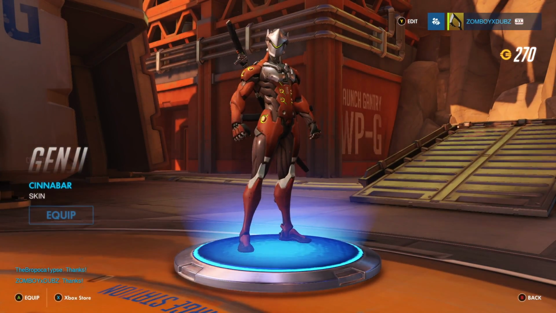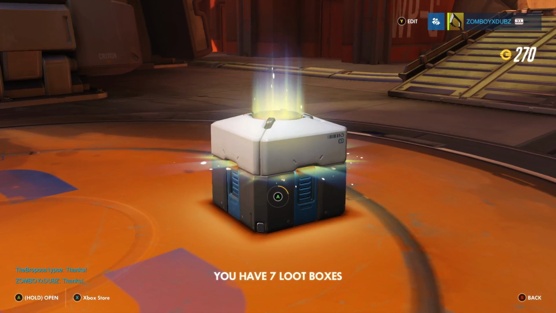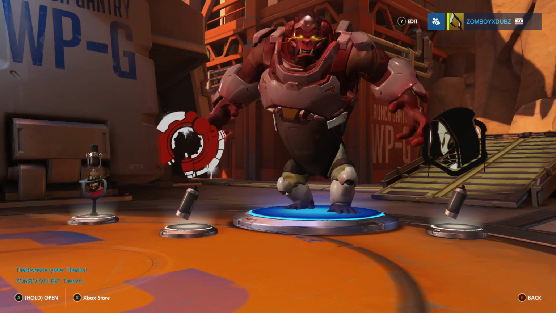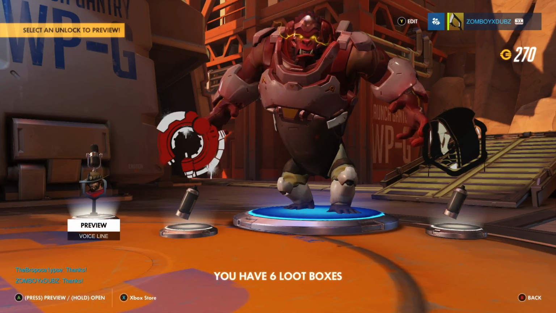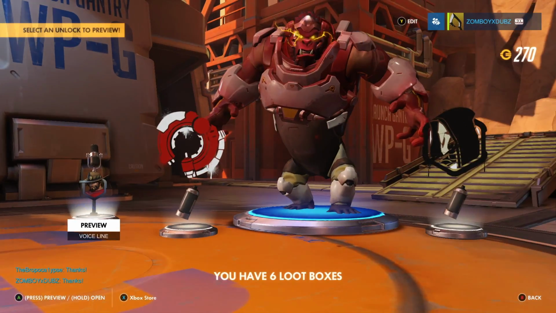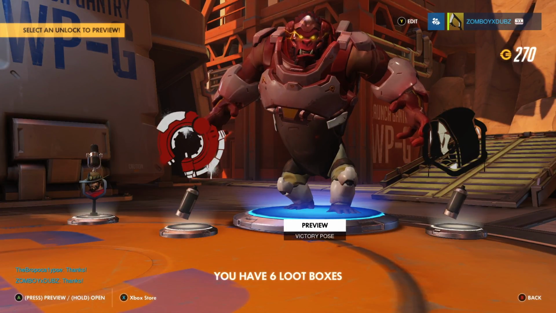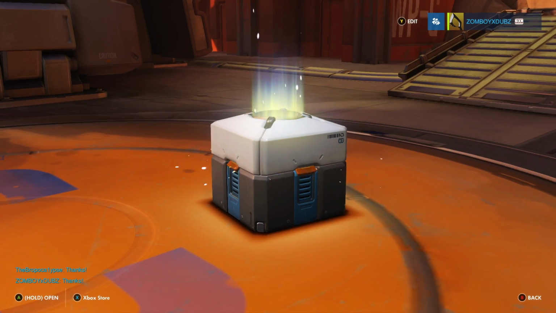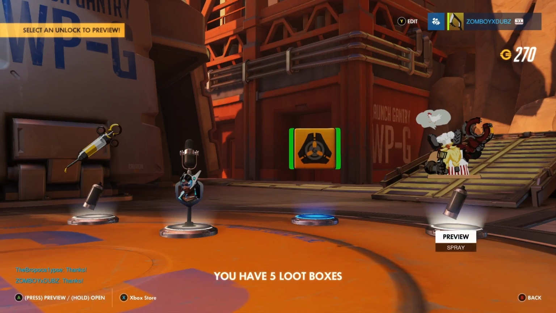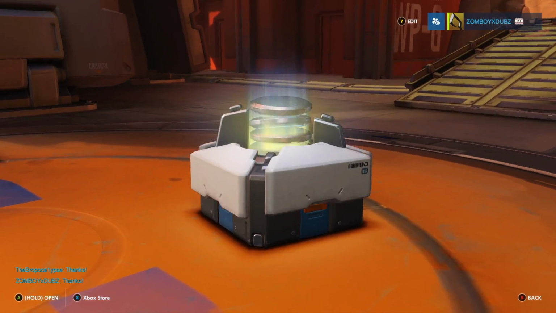Alright, got a Genji skin. I'll equip that. And dialogue and a spray. Got two sprays, dialogue. Let's see. Alright, and I got a victory pose for Winston. I'll equip that. It's a pretty cool victory pose. Down to 5 loot boxes now. And I just got more sprays, a dialogue, and a player icon. 5 more loot boxes, now 4.